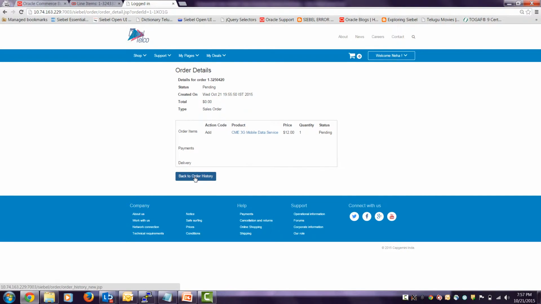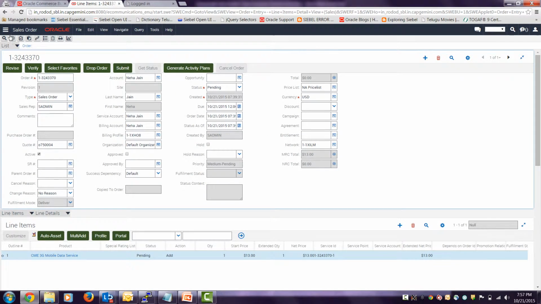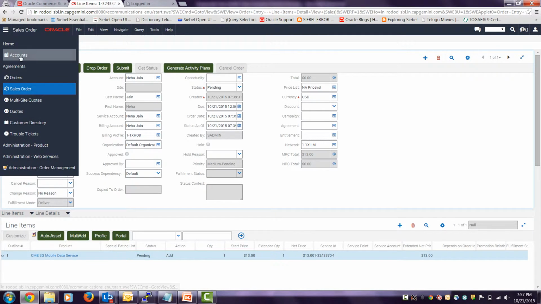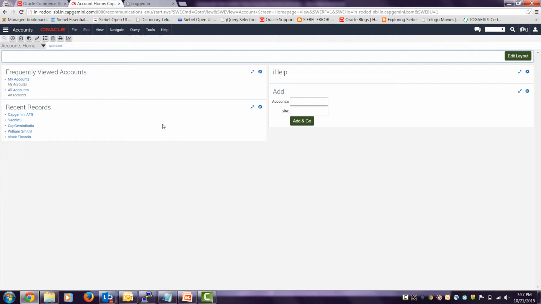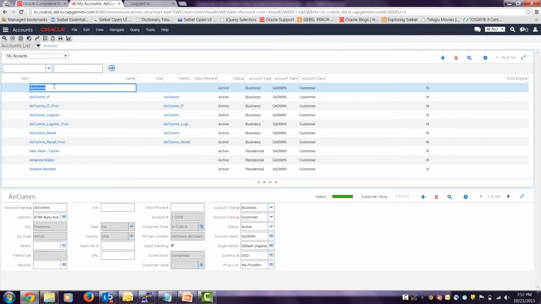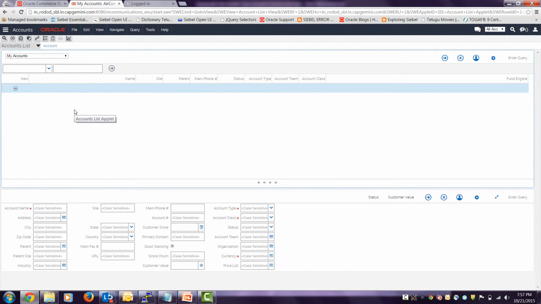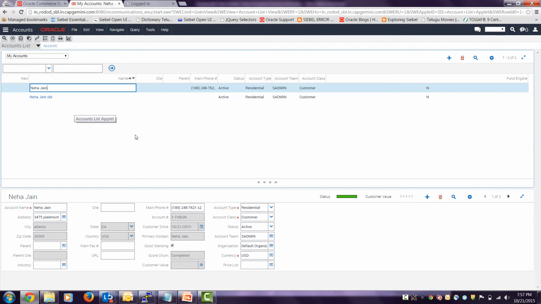So let's review these details in CBEL. I am navigating to the CBEL screen and then to accounts, and I am going to my accounts where I can search for an account and then see the details of the account.